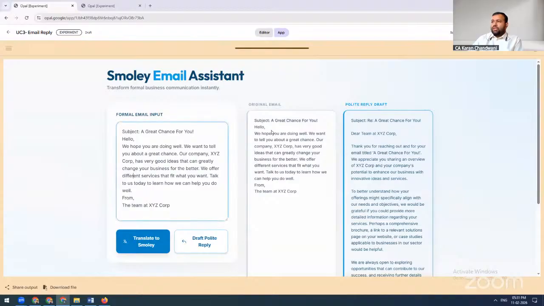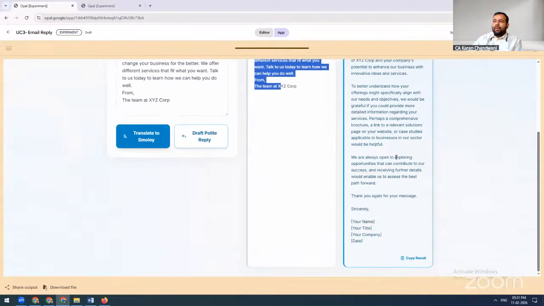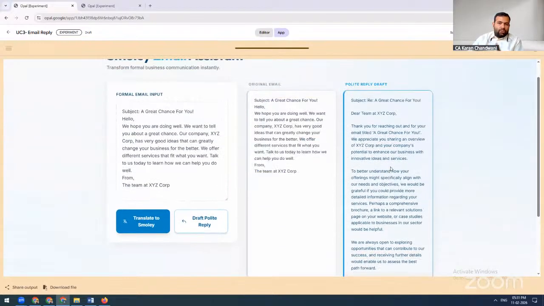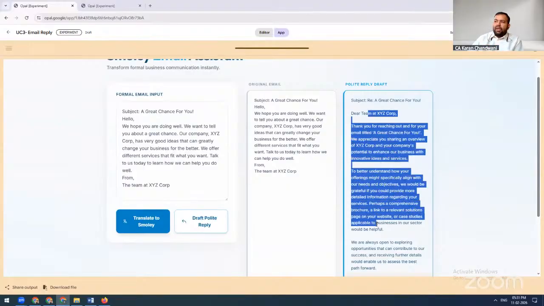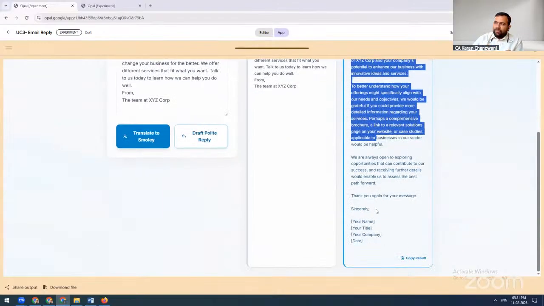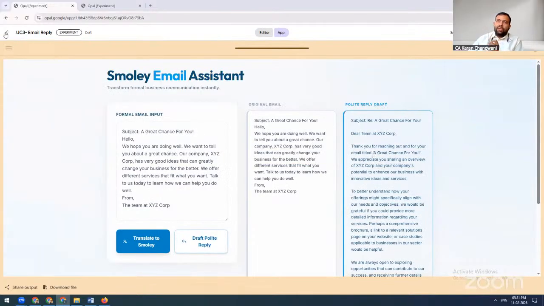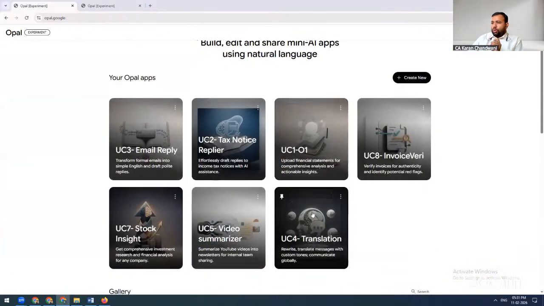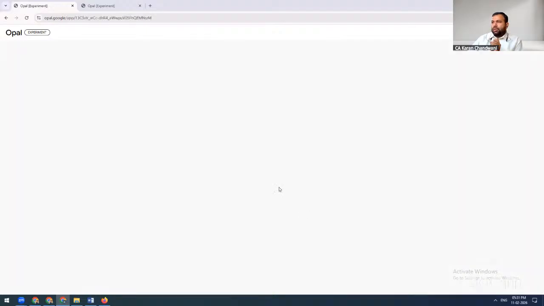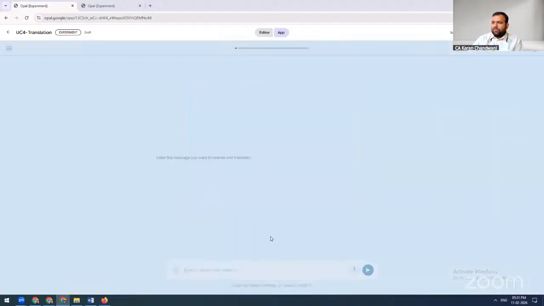So this was the original input. This was the email. This is a reply that it has drafted. We have our own style of drafting, and it will adapt to it the way you train it. So again, the training part remains, but this is what it does usually. I had tried one more part, which was this one, translation, the part which I was trying to tell you now.